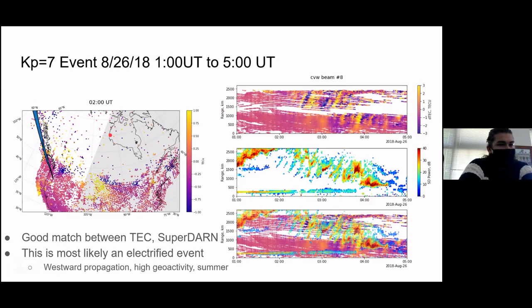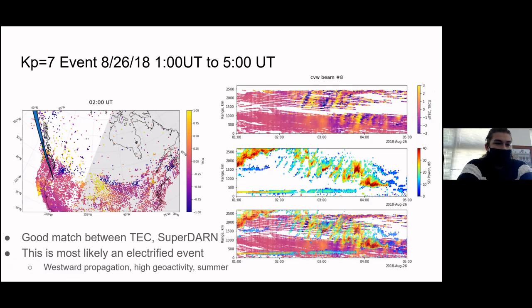But we still see this is moving away from the radar. This is a westward looking radar, so this is still pretty consistent with westward propagation. You can see the striations are really, really strong here. This is plus or minus 3 TEC units, which, just for reference, the background might be like 20 to 30 or maybe 50, so this is around 10% of the background value, which is not typical of some MSTIDs. Sometimes you have to crank this up, and the axis would be negative 0.1 to 0.1, so this is over 10 times the axis that you would use sometimes. So it's very, very strong, and also the SuperDARN power is pretty good.